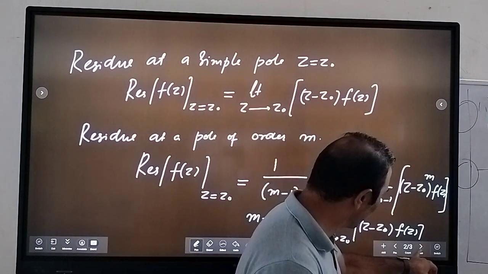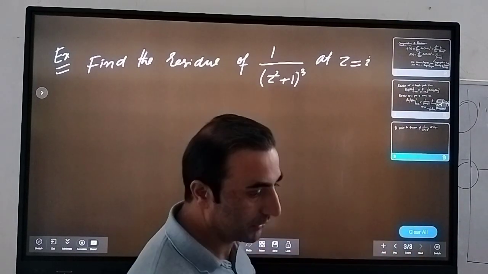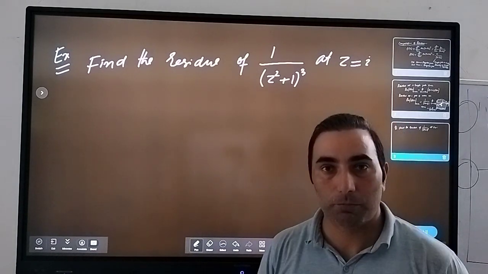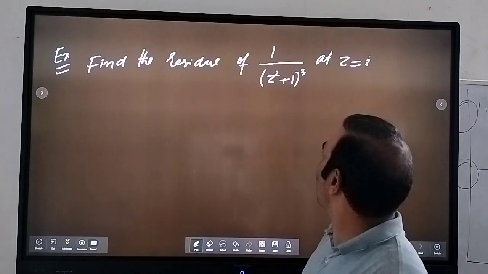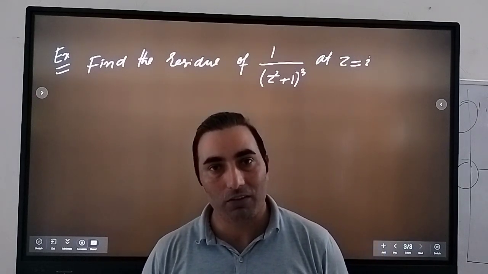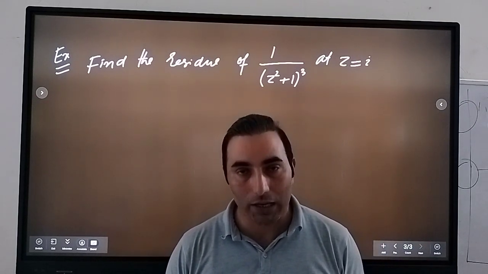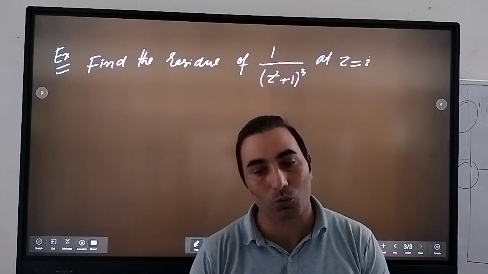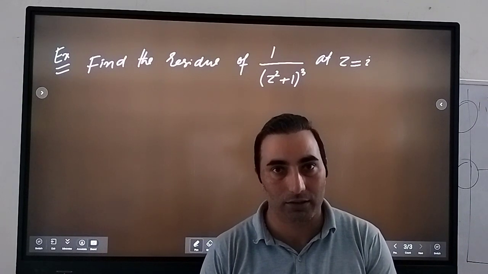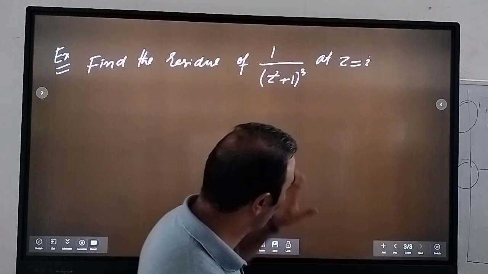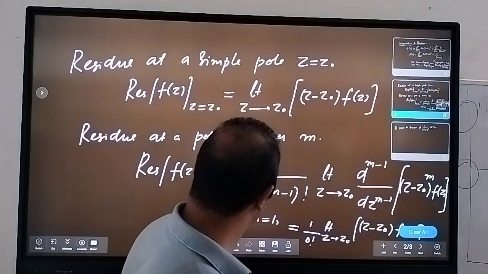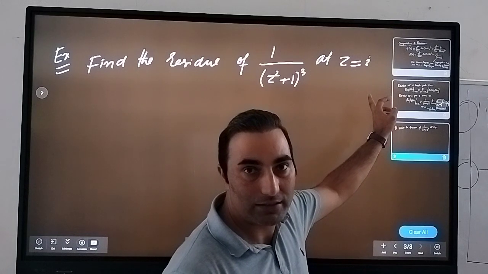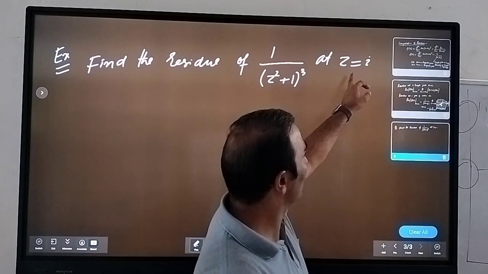So let's make a quick jump to one of the problems. So suppose we want to calculate the residue for this function f of z equal to 1 upon z square plus 1 raised power 3 at z equal to iota. तो that means जो हमारी function यहाँ पे है, it has singularity at z equal to iota, where our function is not defined, right? So we need to calculate the residue at z equal to iota. So let us use that previous formula. तो हम ये formula use कर सकते हैं, because इसका जो power है m, that is 3, right?